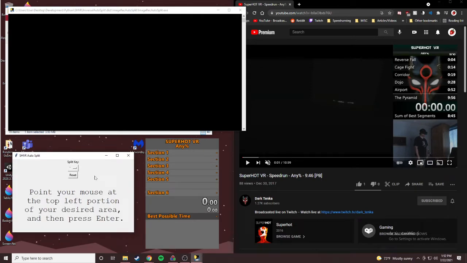So from there, usage wise, what it's going to do is actually look at your screen, like the gameplay footage that's live from your VR device, and use the images there to split accordingly. So you might have it on the Oculus Cast. It might just be via your OBS. It might be the game itself. However it is, just as long as it's on your screen, which you're going to need for a recording anyways, you just use that.